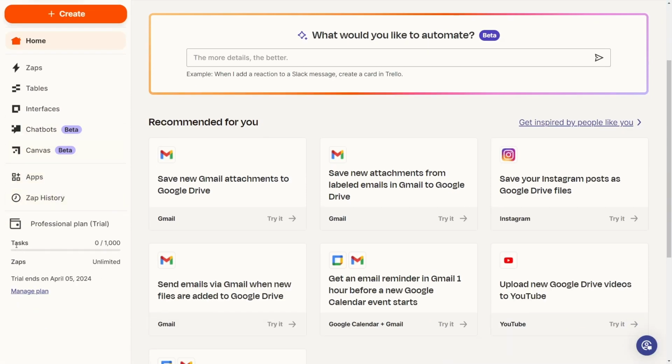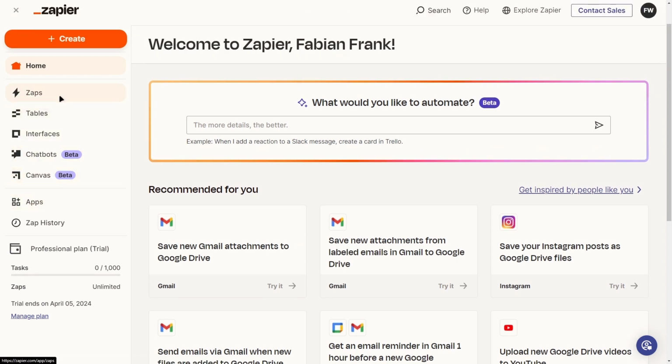All right, so now let's have a look at the side panel. Here are again the same tasks that we can run, and Zaps right now on the free plan says unlimited, but this essentially means how many Zaps, so how many different automations you can have active and up and running at the same time. Of course, unlimited on the trial plan, but on the free plan, it's 3 most of the time. But 3 as a beginner are probably enough. Okay, so let's have a look at Zaps.